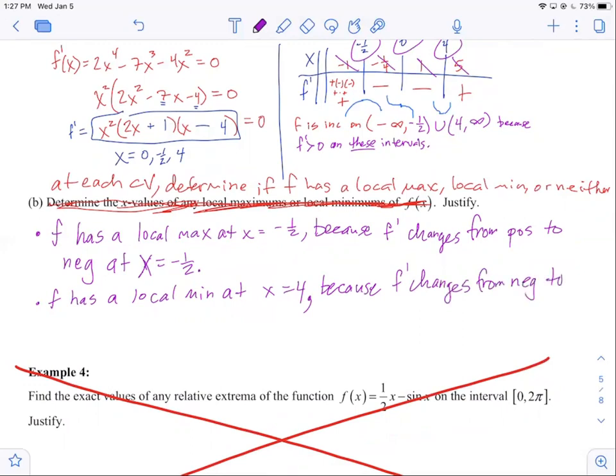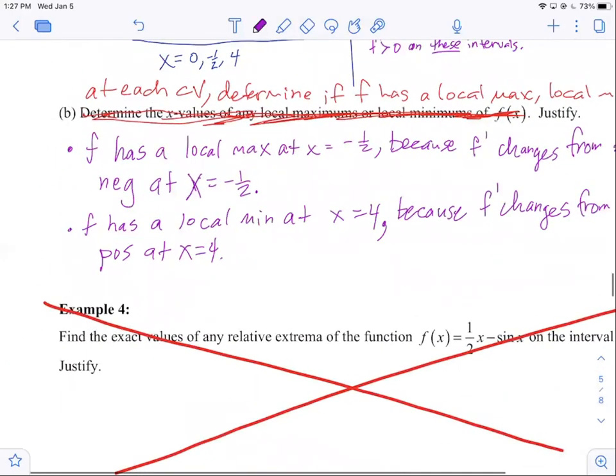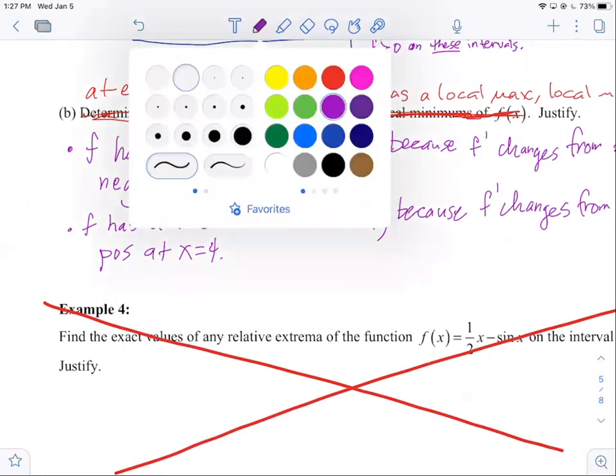And where does this happen? Not in France, but at x equals 4. Or you can say at this point. But if you write out the words this point, then compare it to x equals 4, it's more strokes. So you just got to refer back to it. Now, if it only asks you to find the x location of the local max and mins, we're done. But if it says at each critical value, max, min, or neither, now we got to address the other one.